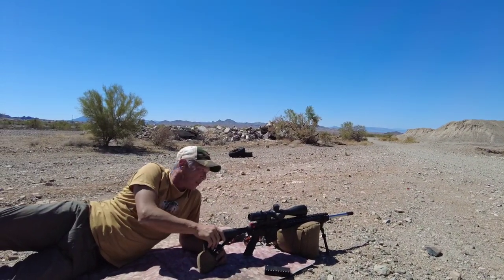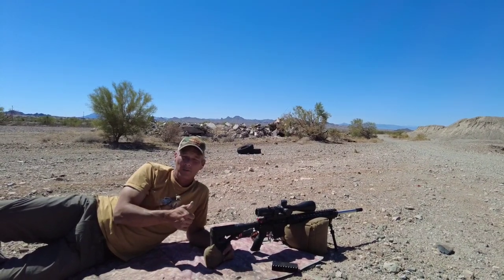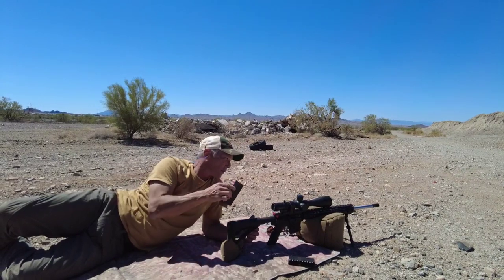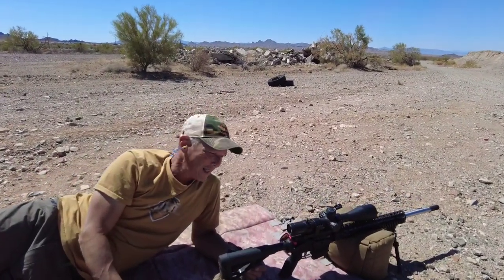So I think Kenny's really done a good job with the 6 arc. We just went first shot impact at 500, then we had one right at 7. We're shooting the Hornady Black, haven't even been able to work up a load. It's on a 22 inch custom chamber by Kenneth E.